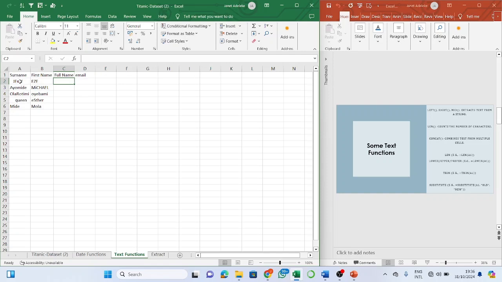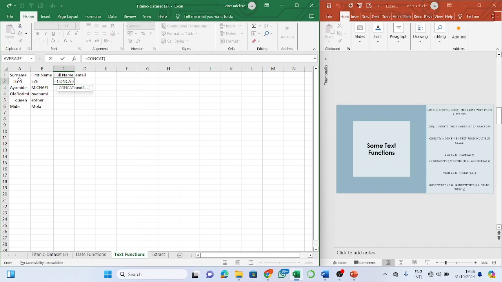So you can see Jerry, Jerry Eze. So going with our equal to, we want to concatenate this and this. Okay, CONCAT. You can use CONCAT, you can use CONCATENATE. So let's just go with CONCAT. Then the text one, can you see that the syntax is text one?